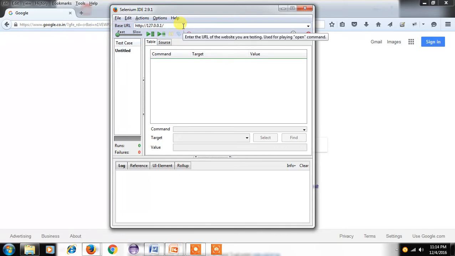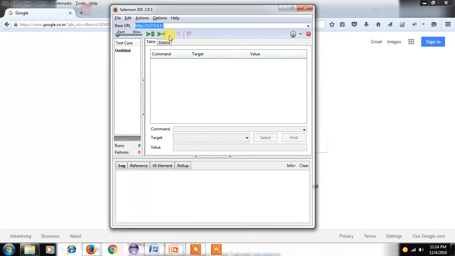Use it for playing the open command. This means generally we use the open command in Selenium IDE to launch our test application, or AUT. So instead of that, we just give the test application URL here to launch it during execution.